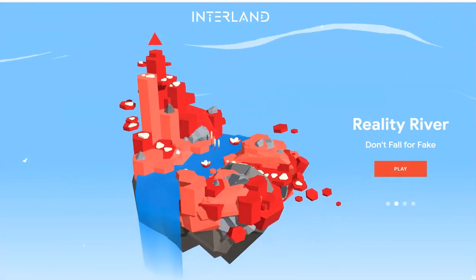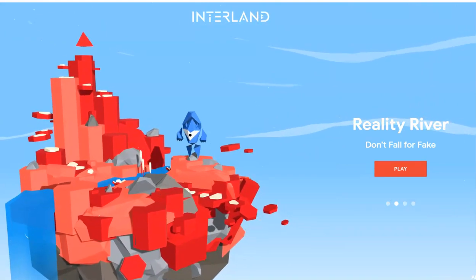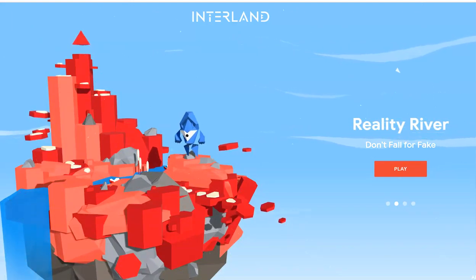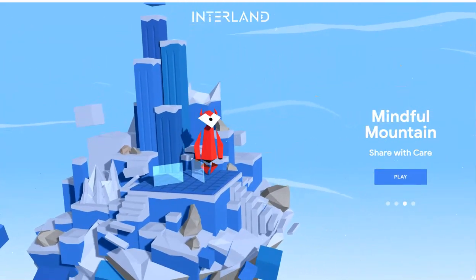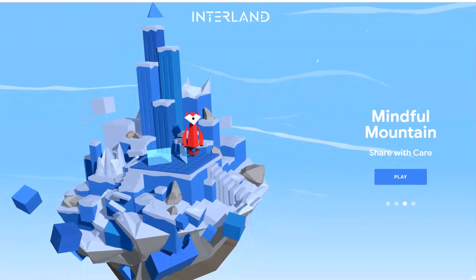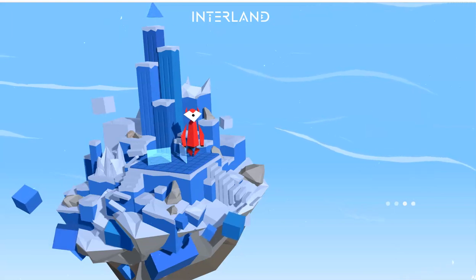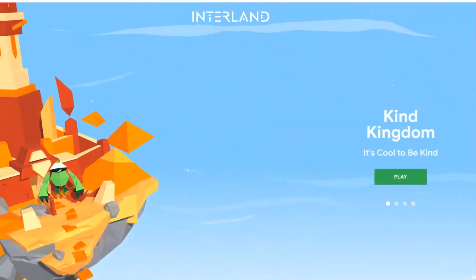The next island is the red one. Reality River is on this island. On this island, we learn that we don't fall for fake. We watch out for phishers and scammers. And if you're not sure what those are, you'll learn all about it on this island. Finally, Mindful Mountain, where we learn to share with care. This means that we protect our personal information, things like our name, our address, our school. And all of these things together will teach us to be great digital citizens online.